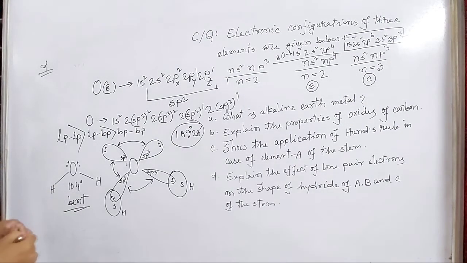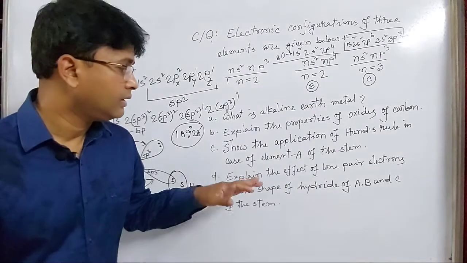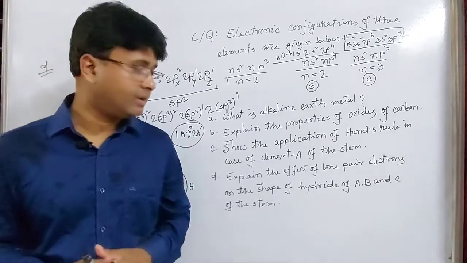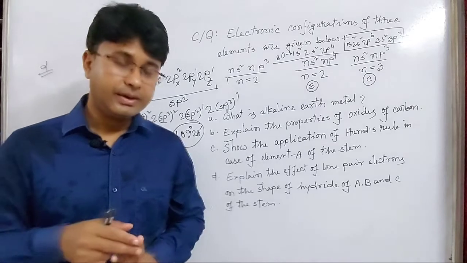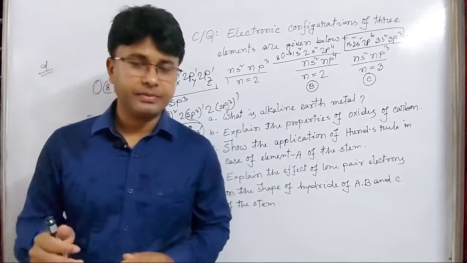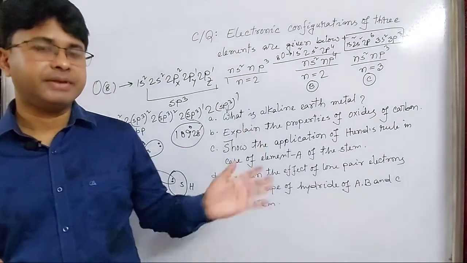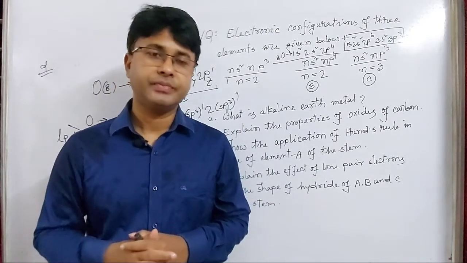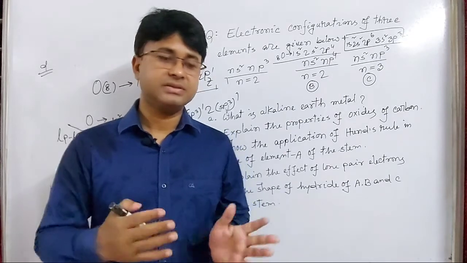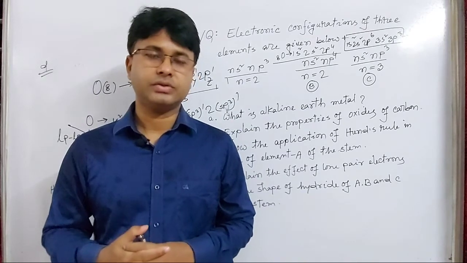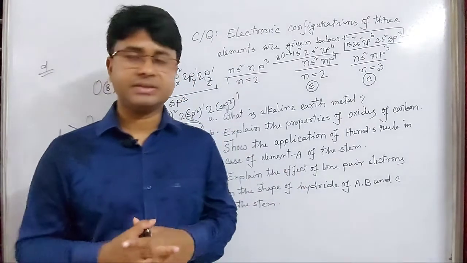So dear students, I am sure that you could understand about the effect of lone pair electron on the molecular shape of hydride of nitrogen, phosphorus and oxygen. Students, this is a very important question for your board exam. So everybody, please study this creative question, write it on your copy, and hope you can memorize it very easily.